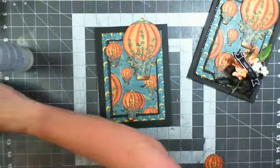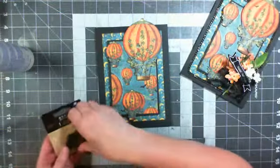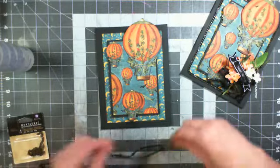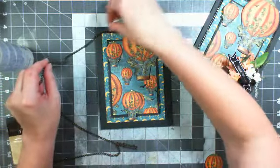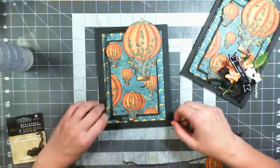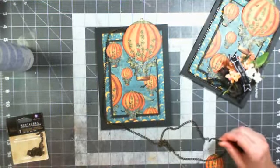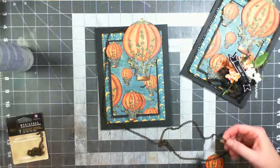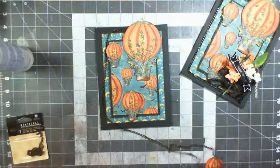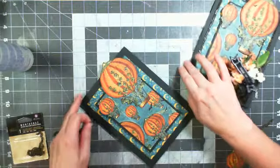Before I put the flowers on, I will get the metal. I like that as an extra detail around the mat. So I'll just measure. That's something I didn't do. I didn't measure it. Oops. So you measure your chain.